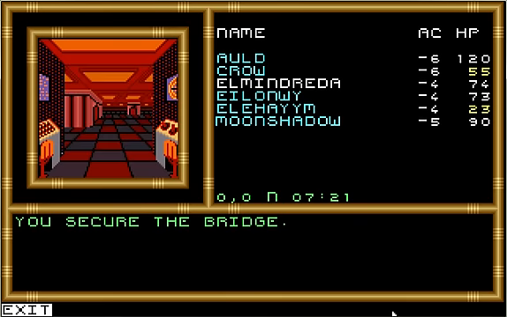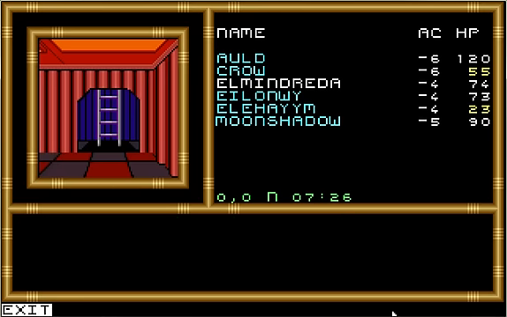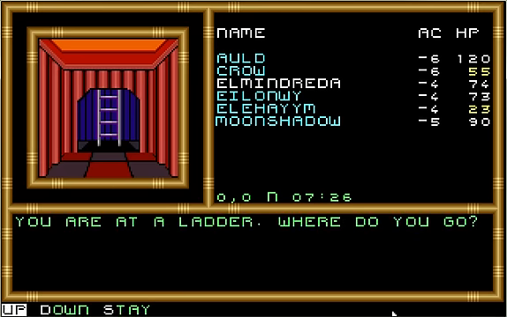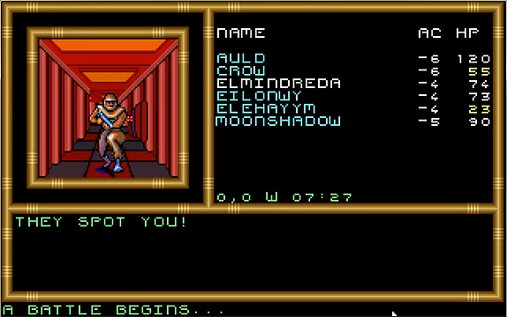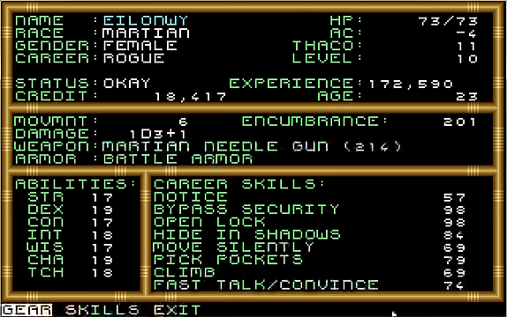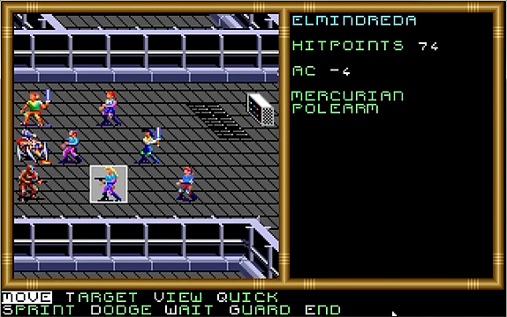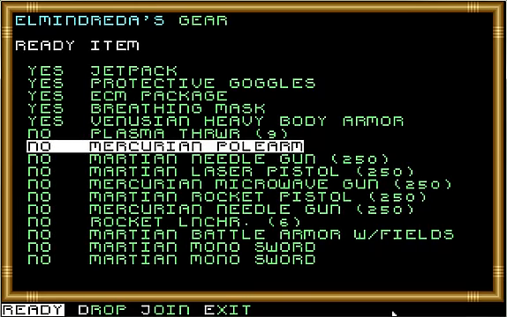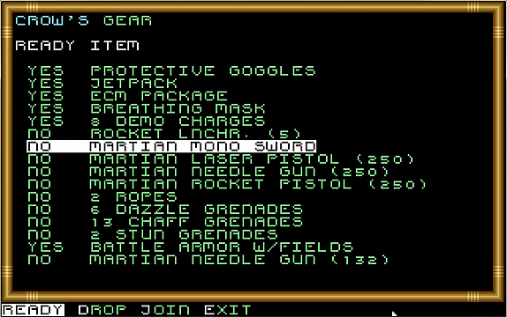You secure the bridge. I think we need to secure the... Let's go down. Down. Down. Down, down to Goblin Town. You see guards approaching. Oh, hide. Come on. Oh, crap. Because I forgot to re-equip my heavy weapons. Oh, it's okay. We'll do it now. Oh, I should have done the rocket launcher, but well.